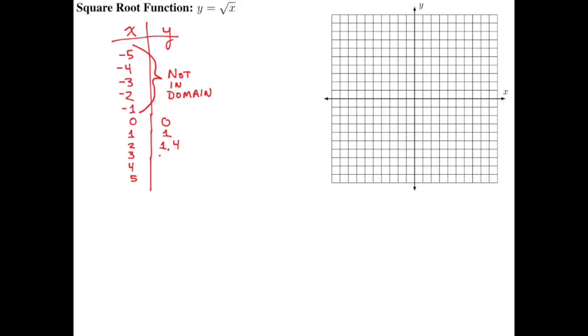Now, the problem is the actual values are kind of crummy for most of the numbers, right? It's like 0 is 0, good enough. 1 is 1, good enough. 2 is 1.4, 3 is 1.7, 4 is 2, that's nice. 5 is 2.2-ish or something like that. They're not exciting numbers. So I went by 1s on the x's. Oh, and excuse me, I didn't even show it, but on the y's, went by 1s also.